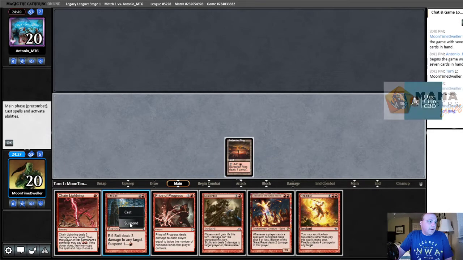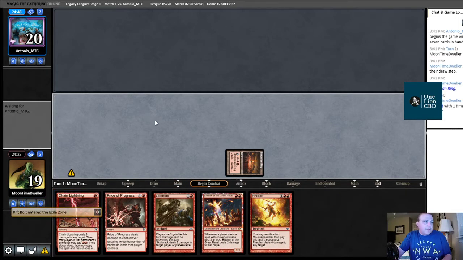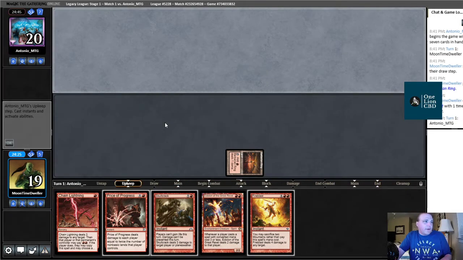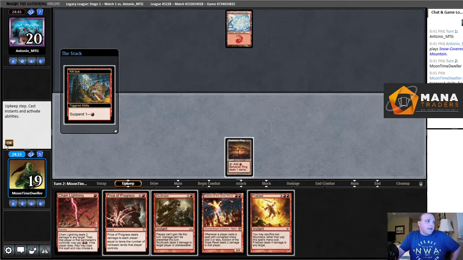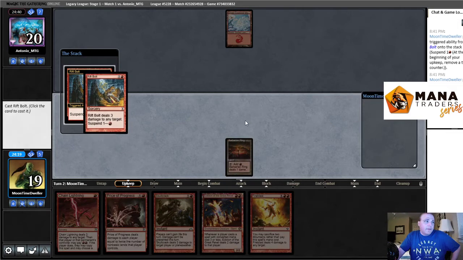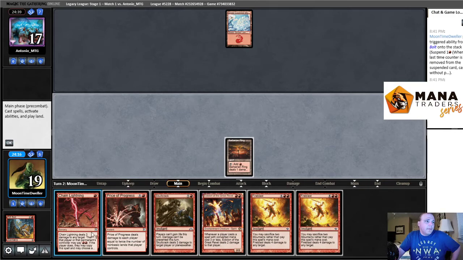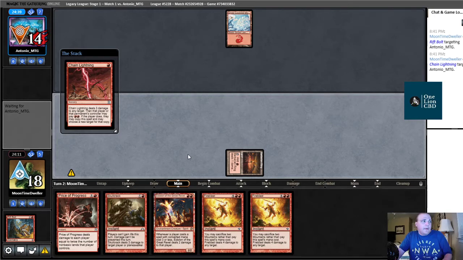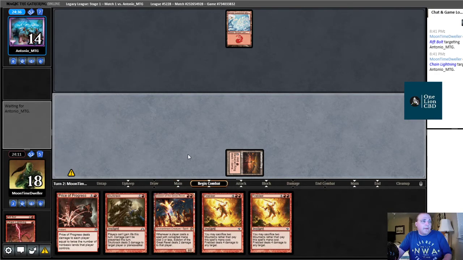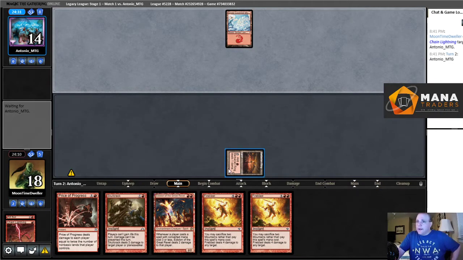Got a Barbarian Ring, and I'm going to suspend a Rift Bolt. Maybe I should have played Chain Lightning there, because you never know if they're going to go turn 1 Chalice on 1. Okay, so it looks like maybe a mirror? I don't know. Hopefully you get another land here. That'd be great.